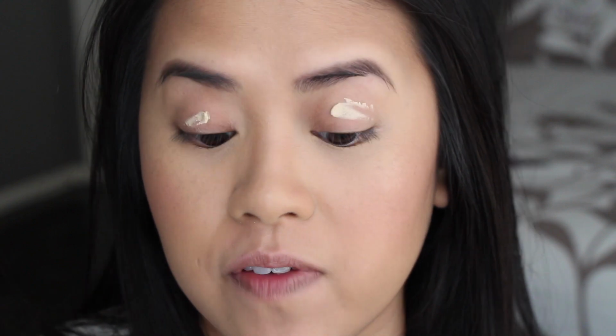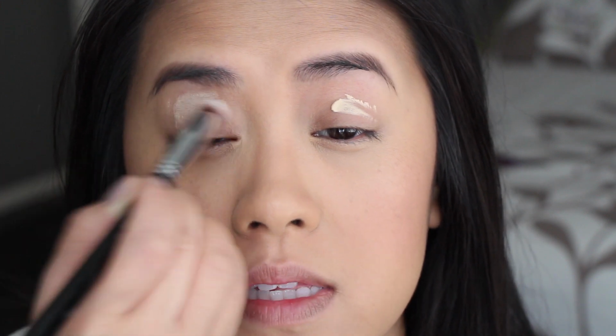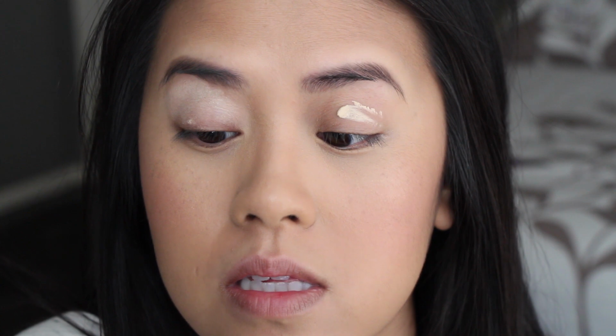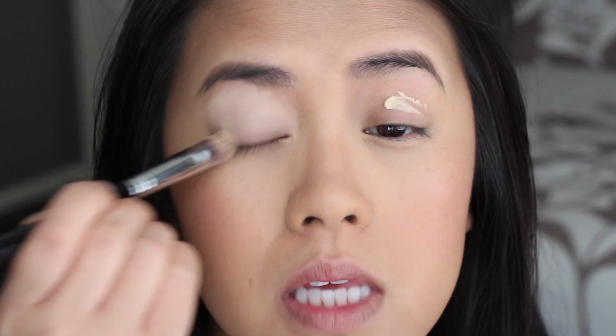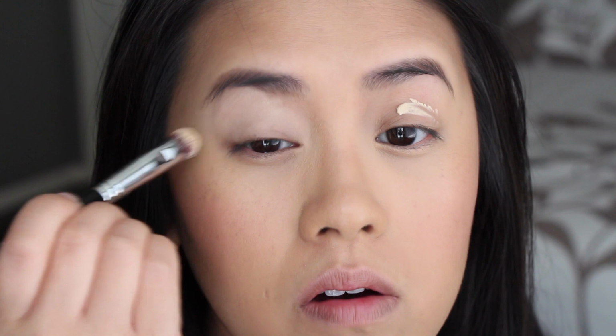And then instead of using my fingers, because I don't want to get my fingers dirty, I'll probably get it all over me, I'm going to go over it with this Sigma brush. This is the P82, the rounded Sigma brush. Just going all the way to the brows.